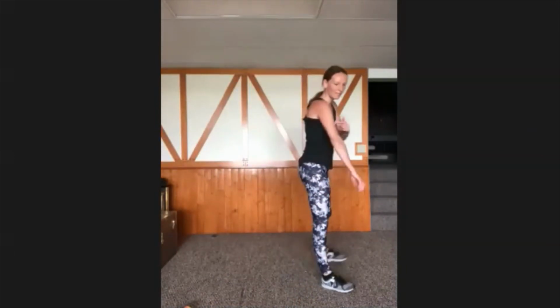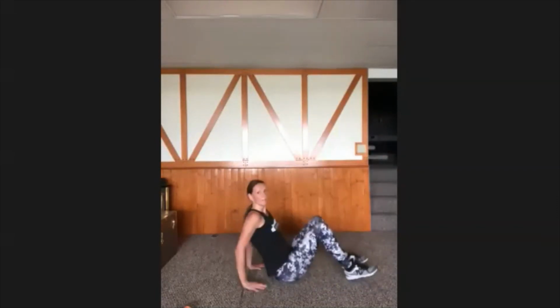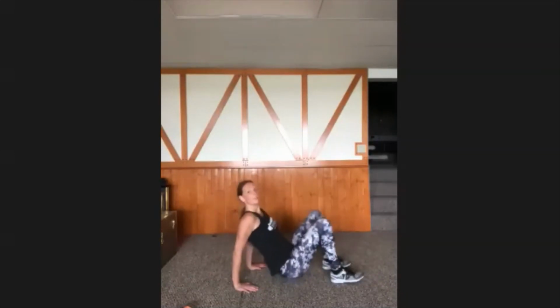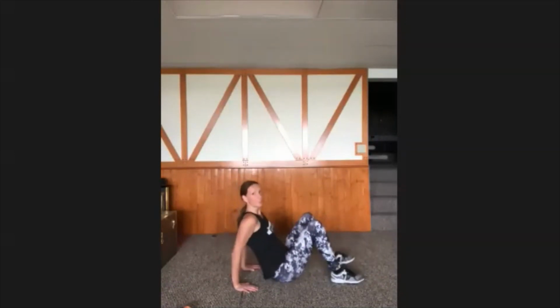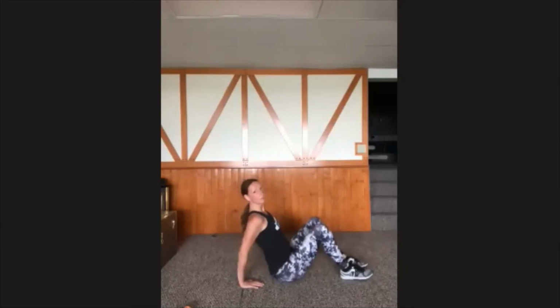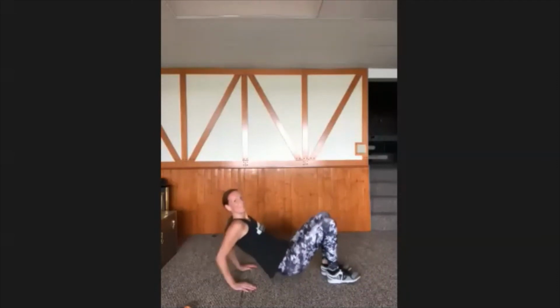Bicep. Now we do tricep. So that dip. Yep. So you can stay seated. Push yourself back up. Lift at that march. Fingertips towards your heels. Roll your shoulders back and down. Always the reminder. Here we go. Dip. March.